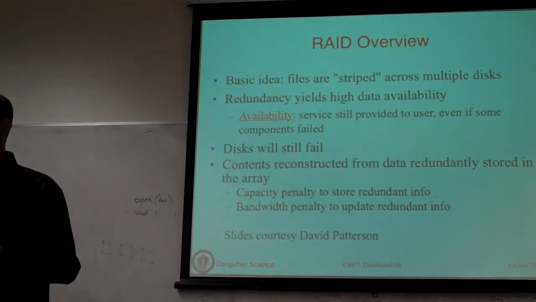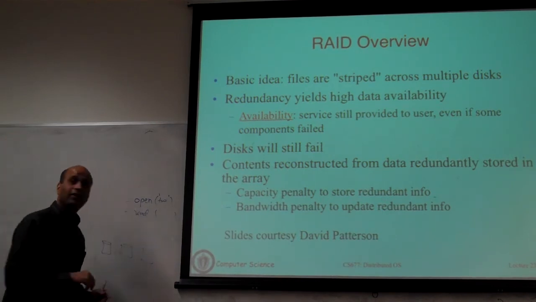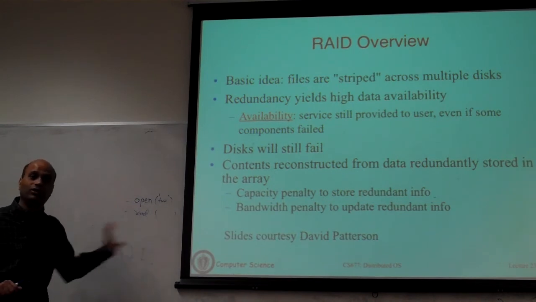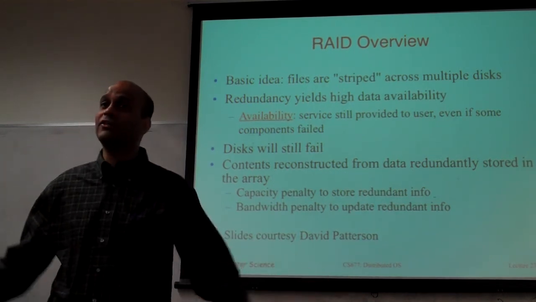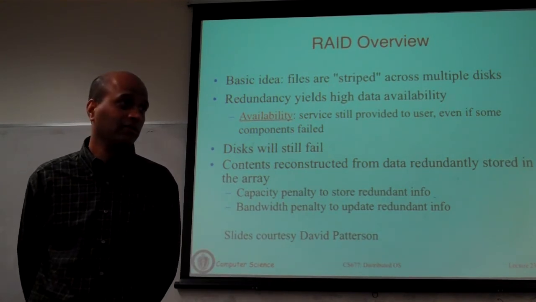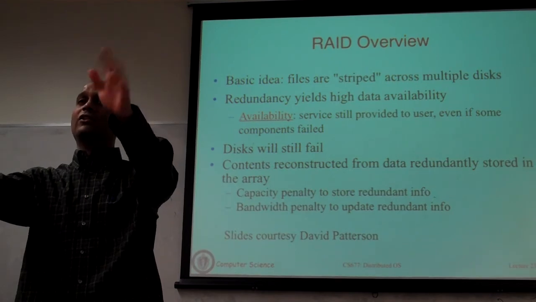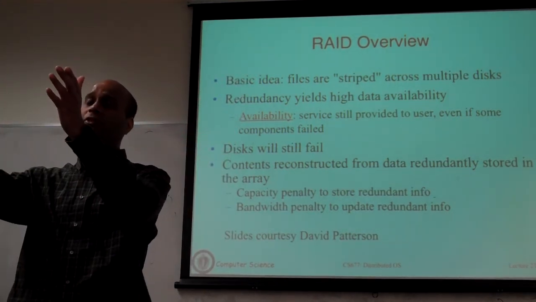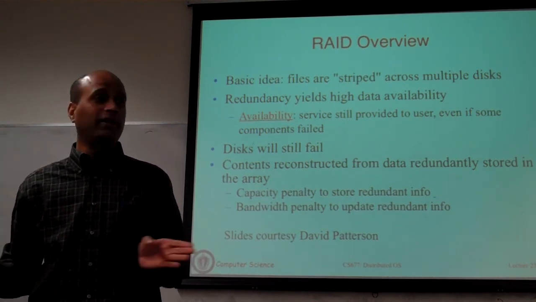So how do you make this happen? You could do the simple thing, which is to say some files are stored on disk 1, some files are stored on disk 2, and some files are stored on disk 3, and this is how I partition all the files in my file system across multiple disks. You say all files in this directory or its subdirectories go on this machine or disk, and these directories go on that machine or disk, and so on. This is called a partitioning approach.